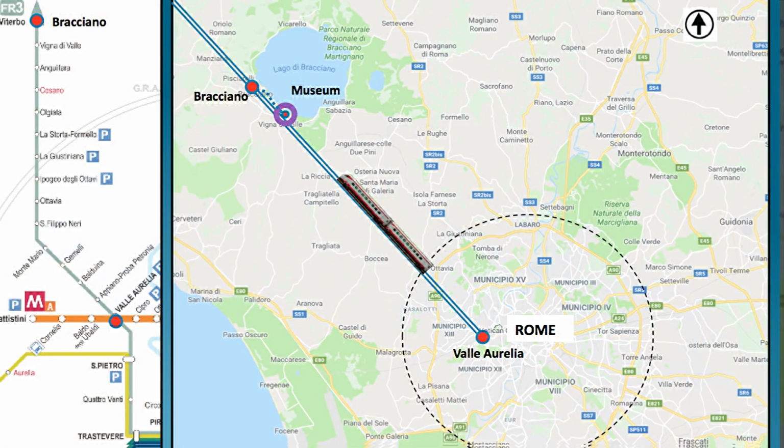I'm just zeroing in on Rome and how to get there. So if you can get to the subway station Valle Oriella, then you can take the train. We actually ended up paying on the train. It was about €4.50. We didn't know the machines. There's machines there to get them, but eventually we learned how to use them coming back. We got off at Vigna di Valle. 2 reasons. That's where the museum's supposed to be, and it looked very close on the map. But we got off there and there were no taxis at all. It was just devoid of taxis.